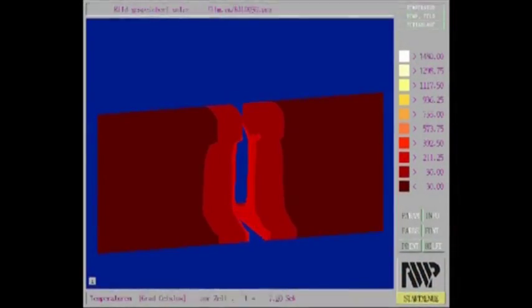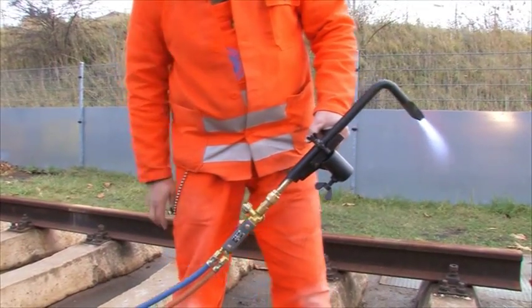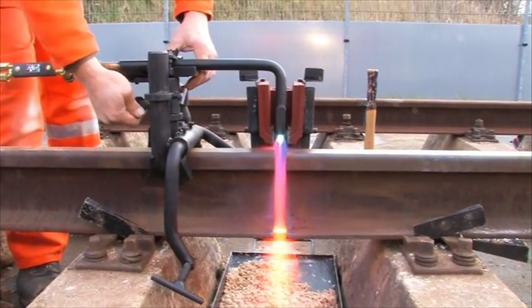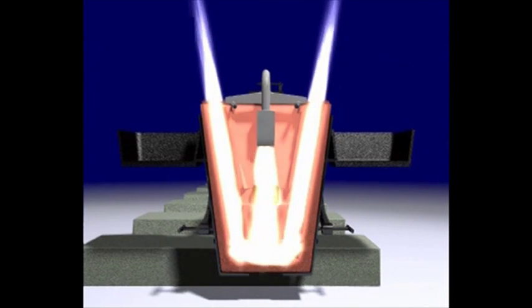The simulation shows how to heat up both rail ends. The lighter the colour, the higher the temperature. With the aid of removing one mould half here, it is viewable how the preheating flame evenly heats the complete cross-section areas of both rail ends. Now you may recognize the necessity of an exact adjustment of the torch centrally over the gap.